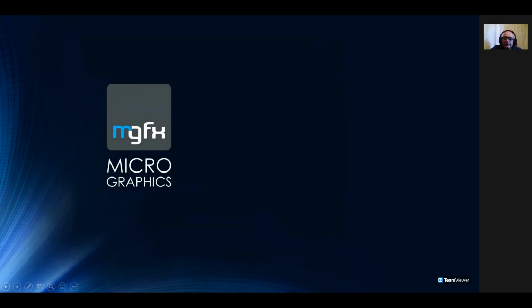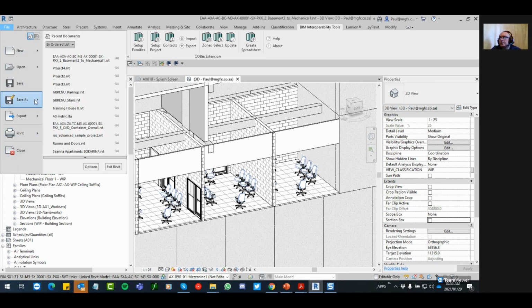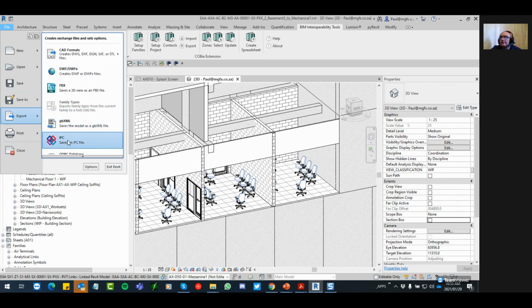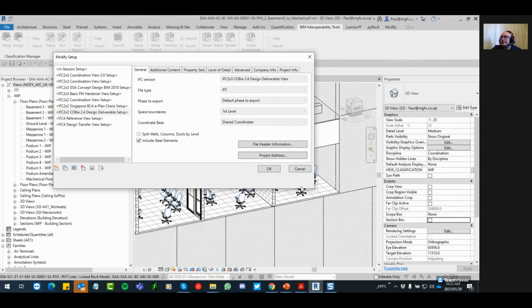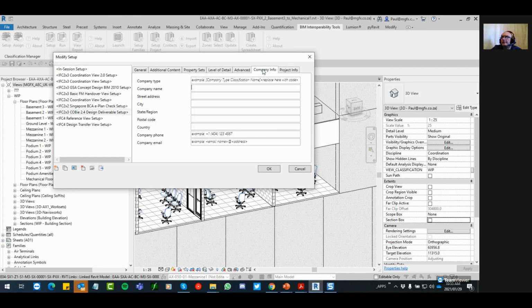I seem to have mixed up that slide, but let me just show you quickly here on Revit. If you want to export the file to IFC, you should also have some exporters that you can put into Plant 3D. Then you can export this to an IFC file. And there are various formats for IFC files. They're used for different reasons. There you can see all the different IFC files, and if you modify the setup, then you can see exactly what it is that you're doing in here.